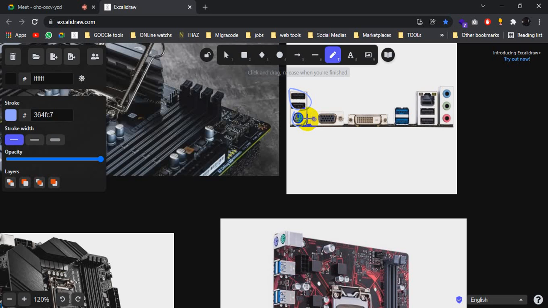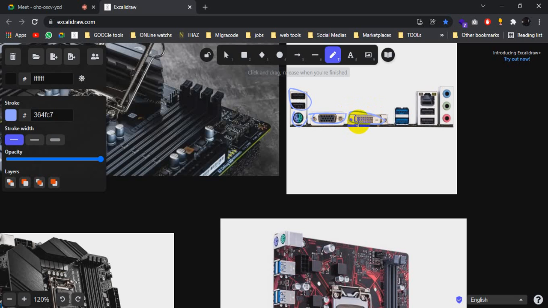But right now we use USB for connecting our mouse and keyboard. Then the next one is the VGA cable. It helps us connect our monitor with the PC. And the next one is maybe for printer connection.